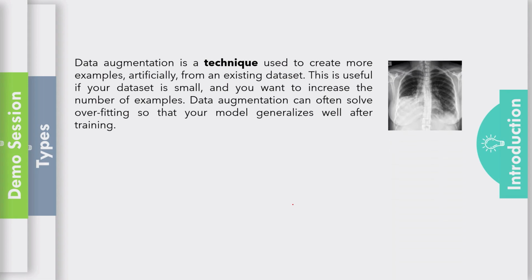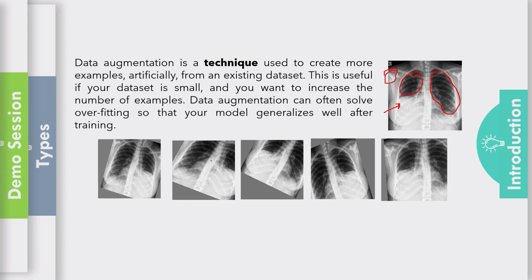If you take a closer look at this image, it is an image of an X-ray, specifically the chest X-ray, and you have the darker regions, your soft tissues, the lung section, and then you have the white regions, the brightest being the bone. Here you can say this is the collarbone, and then these are the ribs. What if I tell you that these sets of images, 1, 2, 3, 4, 5, are the same as the image you have seen above? Would you believe me? Let's look at other variations as well.